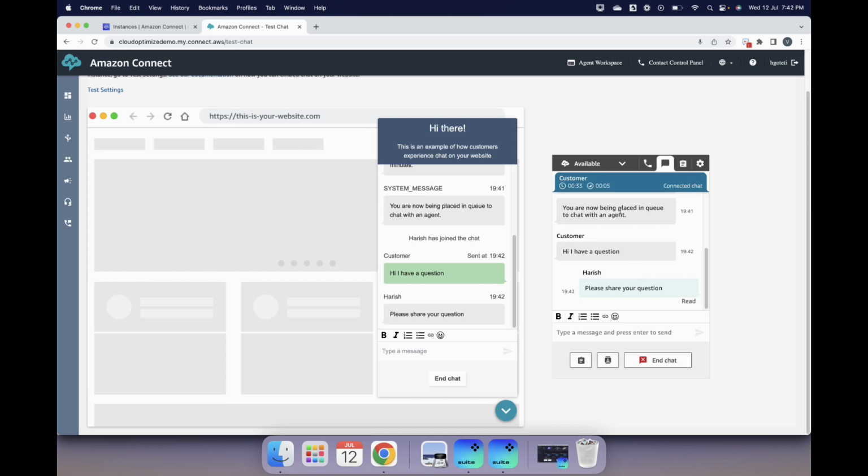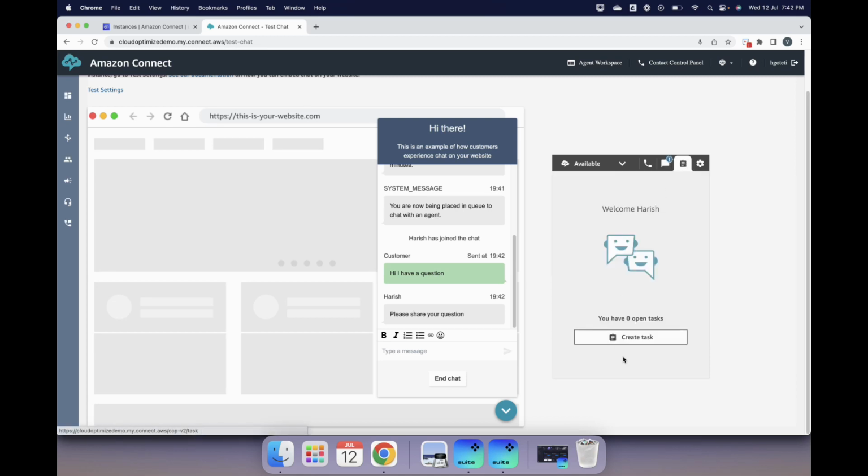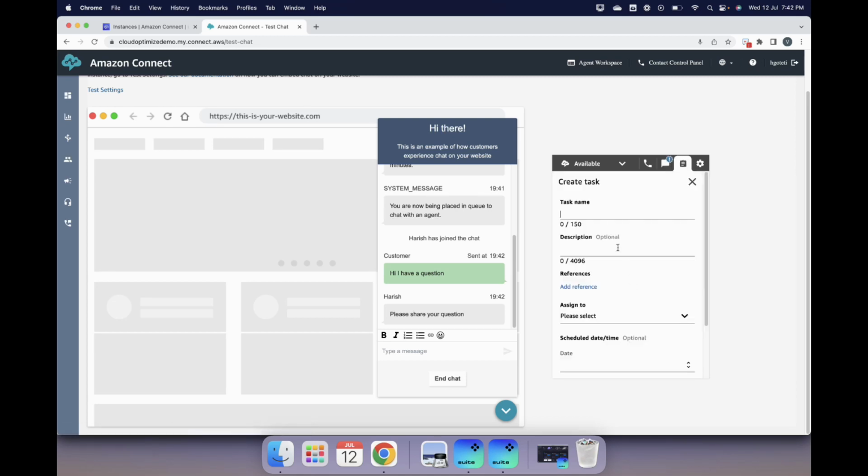What you have here in the chat window is this task. For example, for this customer, if you're a retail store, you probably have to create something new, a task that you have to complete to be able to fulfill this user. So you go ahead and create a task here and say, hey, task name, provide new available, something like that.